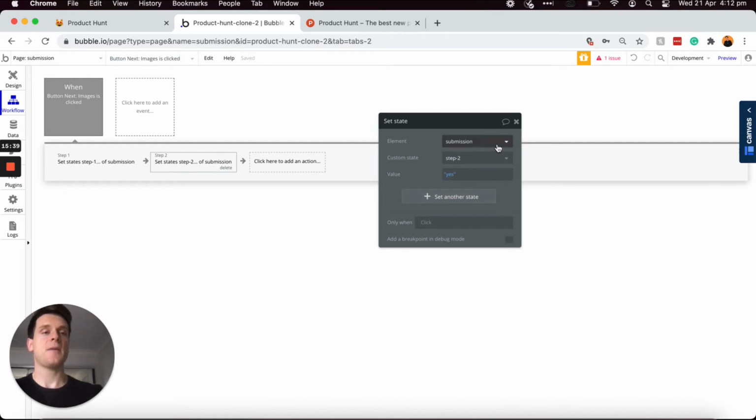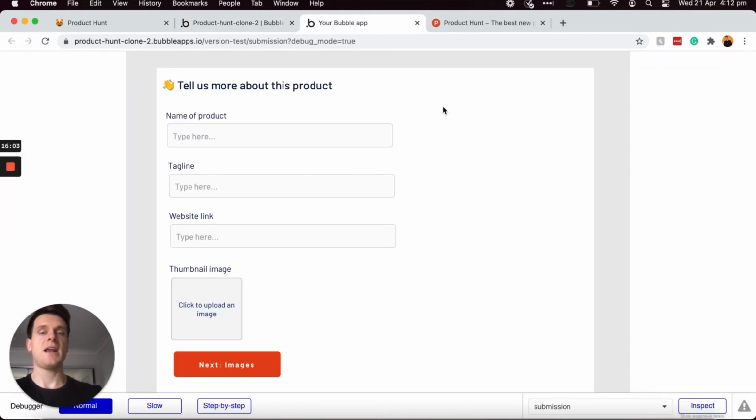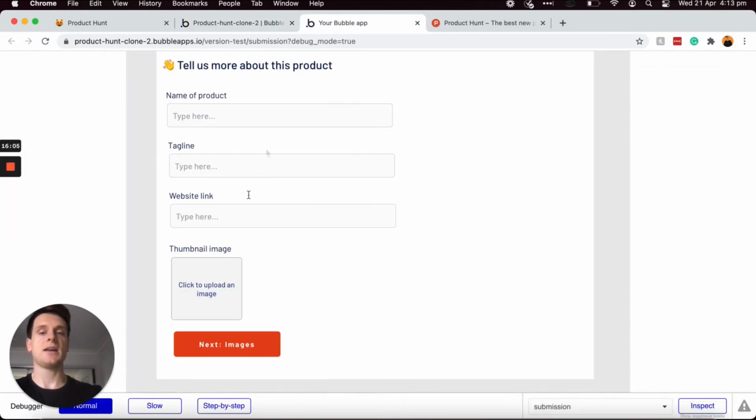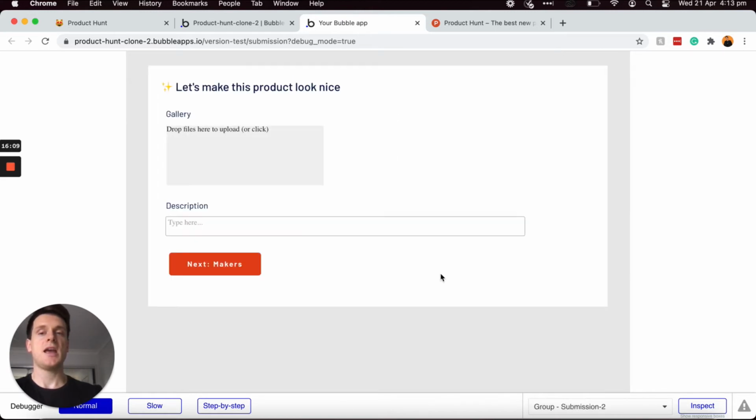And now if I preview my page, you'll see that when I select the next button, it will hide our first group and display our next group. So I'll quickly just jump over into our development environment and show you a preview of what this looks like so far. Over in my editor here, I'm not going to worry about adding in any text fields yet, but I will select the next option, and you can see that it has changed the state of our page, hidden that first group, and then displayed our second stage of our submission process.